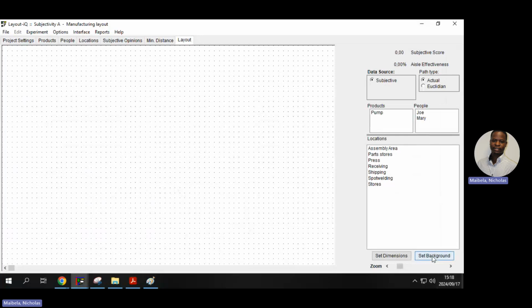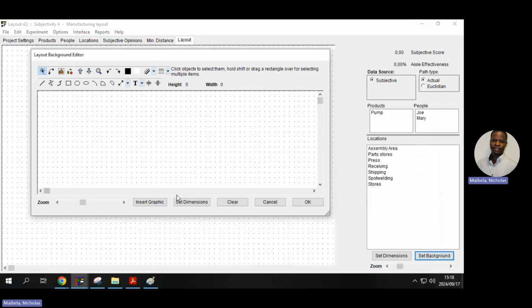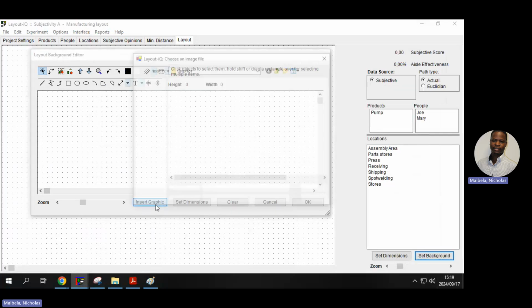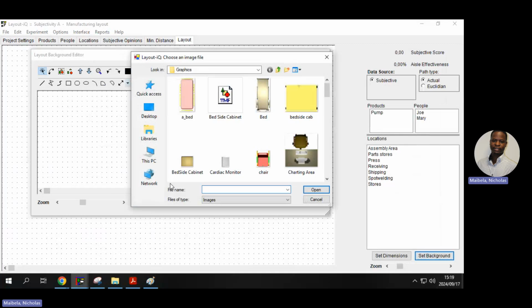So click set background, and then you'll say insert graphic. We're now on the layout background editor, right? This is where you'll get a preview of your layout. Then you'll say insert, and then you'll go to where you saved your picture, right?